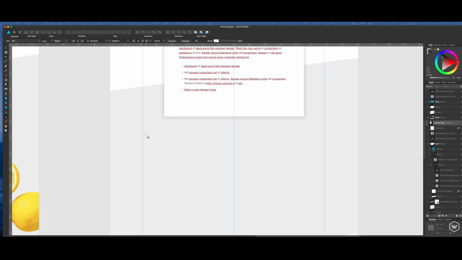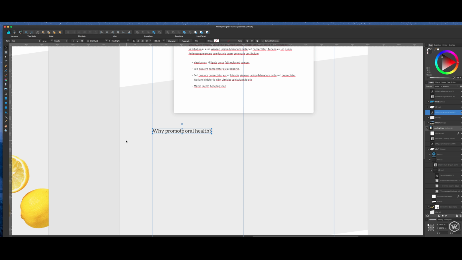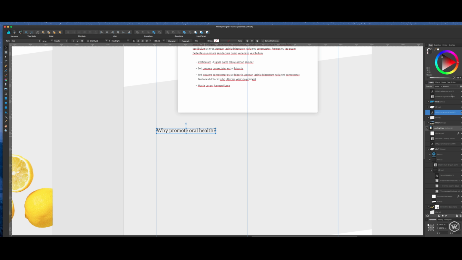So let's make a new heading under this group. I think this group, yeah. Text there. So this needs to be left aligned. Promote Oral Health. So this is more or less what I'm thinking of, like the mission statement, or maybe a bit about Jamie, who is the founder of the company here and the maker of the product. I'll talk about her more in a minute. Not that group, this group. Got it.